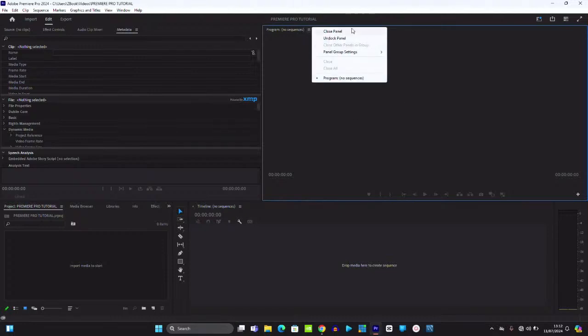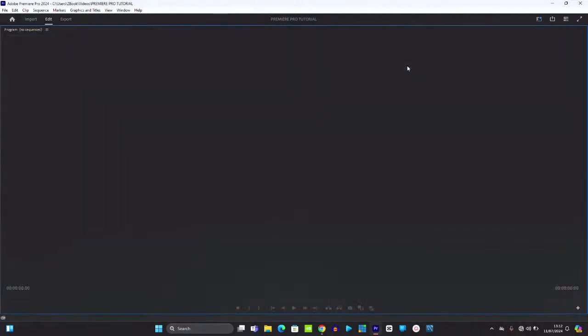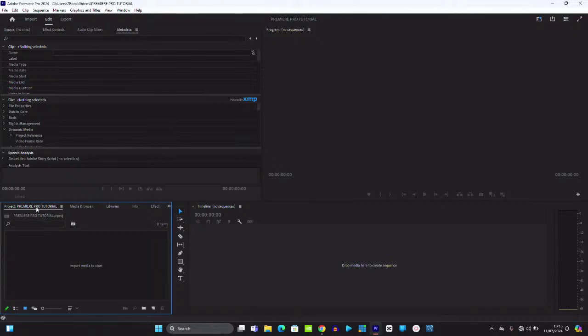Alright, so you can close it, you can undock a panel, and you can maximize a panel. I can decide to maximize it to have a large view of what I'm editing. Here we have the project itself, and do not forget I named the project Premiere Pro tutorial.